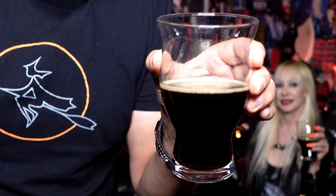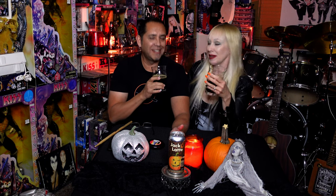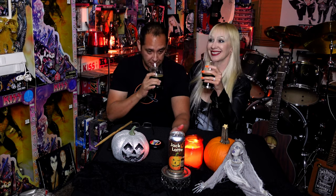Let's smell it. We did a pretty good job this season of finding all the pumpkin beers we could at the brewhouses. It has a nice dark brown color. It smells kind of milky and creamy — it smells like a nice stout. I'm not getting overwhelming sweetness or anything. I smell the spices — pumpkin spices, yeah.